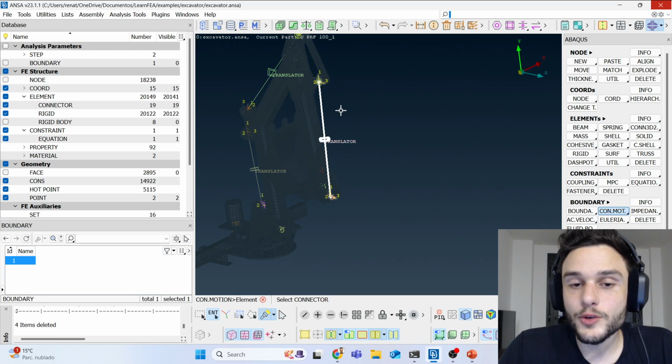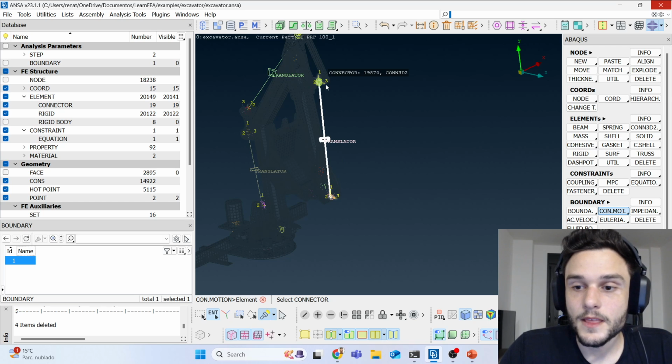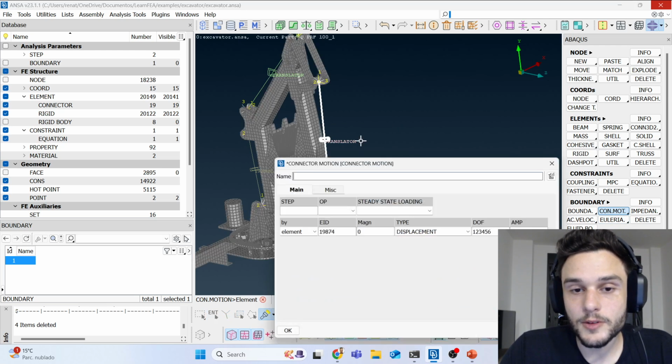Okay, and also when we created this connector, we first selected this node here, and then we selected this one up here. This is important because we are selecting the nodes in the direction of the local x-axis. And for that reason, now that we are going to apply this connector motion, so connector motion element, select this translator, middle mouse button.